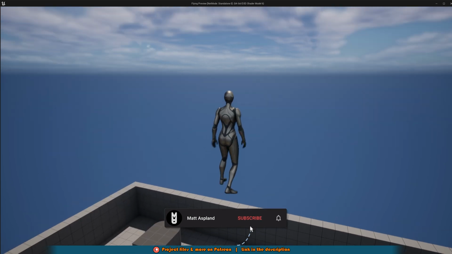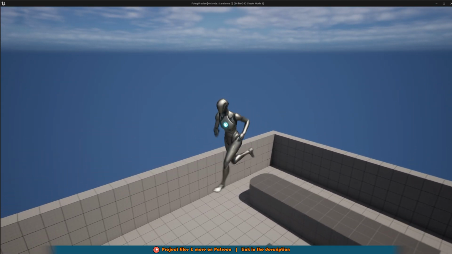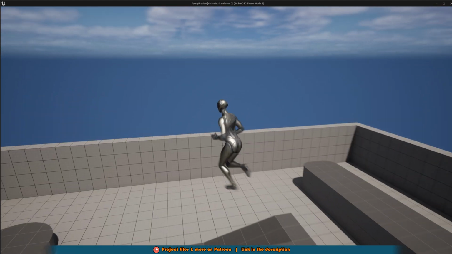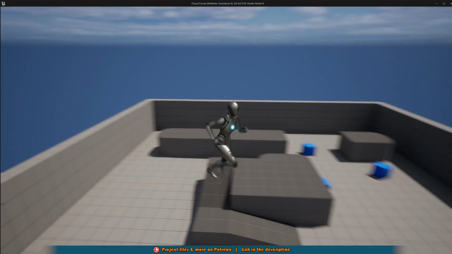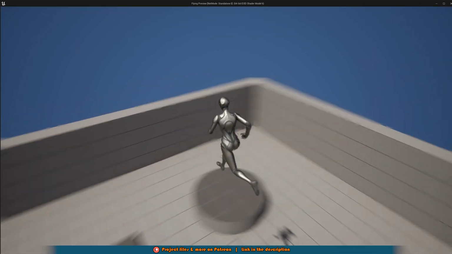Now I'm going up because I'm holding space, and if I were to hold control, we go down, space up, and I can move around like normal as well. So we're flying like this, and this is very easy to customize. At the moment you can see this is kind of slow, kind of floaty, but we can obviously change that as well if we want to.